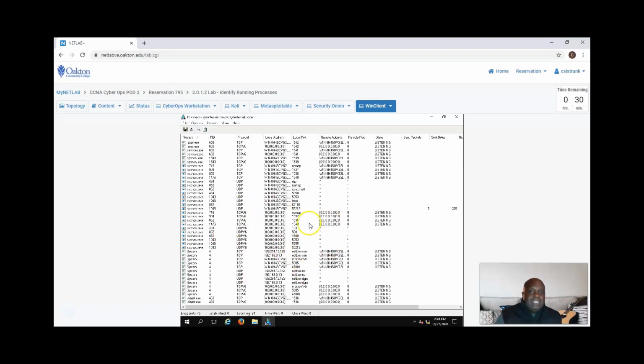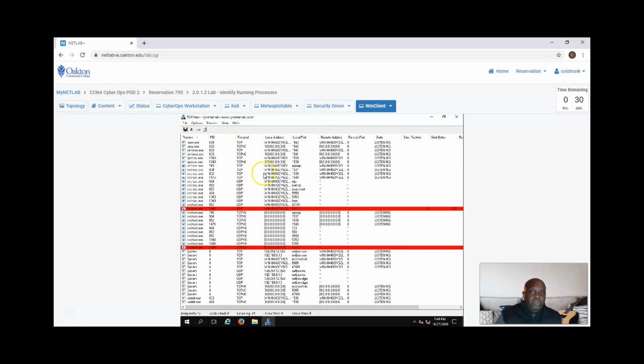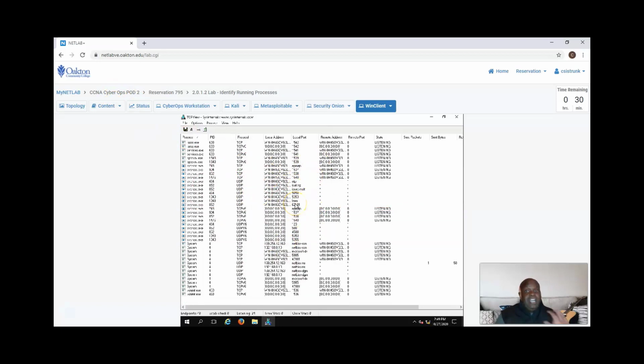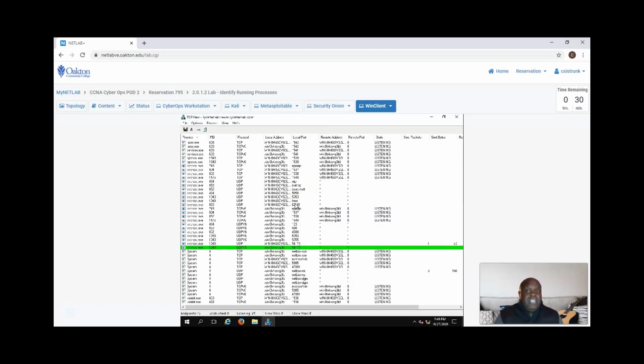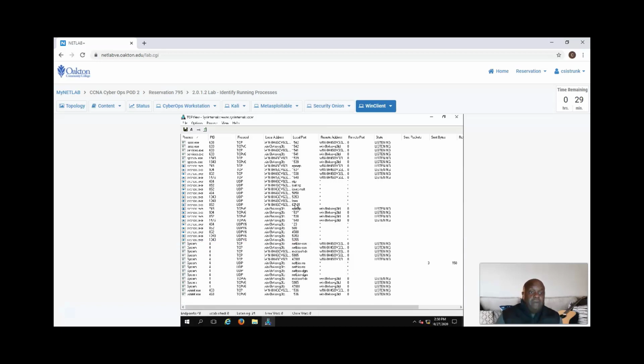Now, once you've got the extensions on and you went through, you see these processes here. These are the processes that are running on your computer in the background. There are a lot of things going on. Now, I'm not going to walk through all the logistics of what you have to do here. I'm going to keep this as short as possible, but this is the logistics of how to go through and do this particular lab.